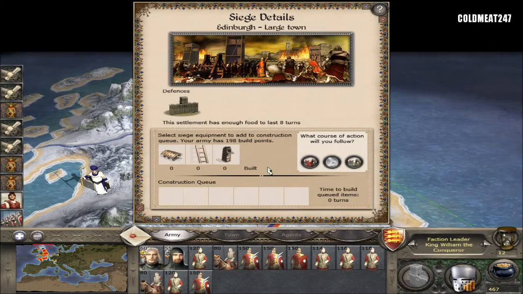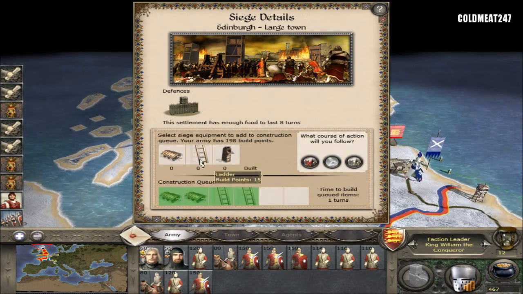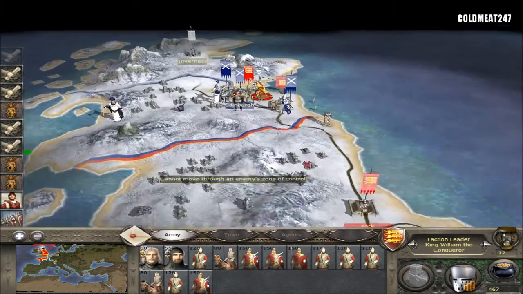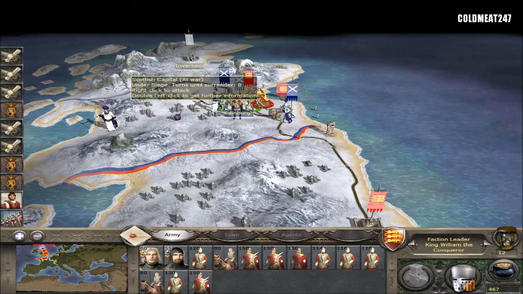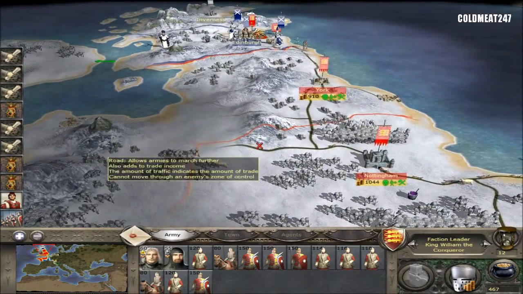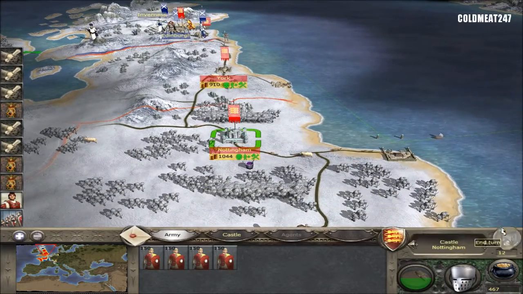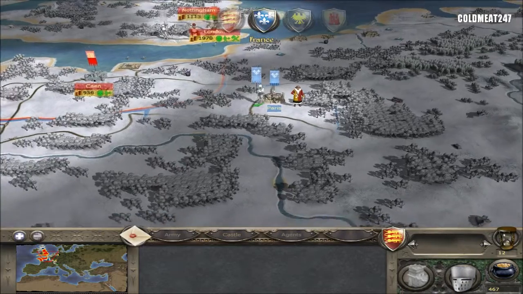Well, what we're gonna do is I'm gonna build that and maintain siege. I'm not trying to provoke here. They're not going anywhere. 2 armies or all the forces here to attack me, and then we're gonna clean them up. That's the goal here. So when I press this next turn button, something is gonna happen for sure. Let's press it right now.